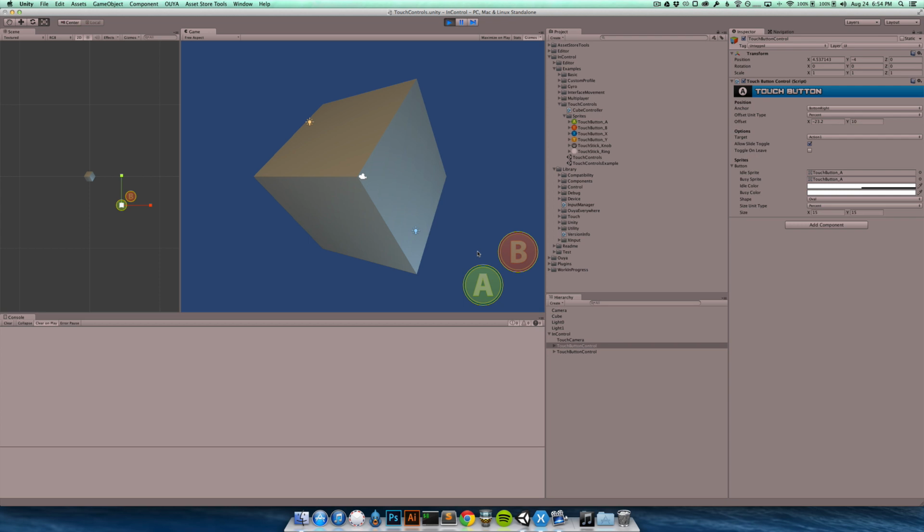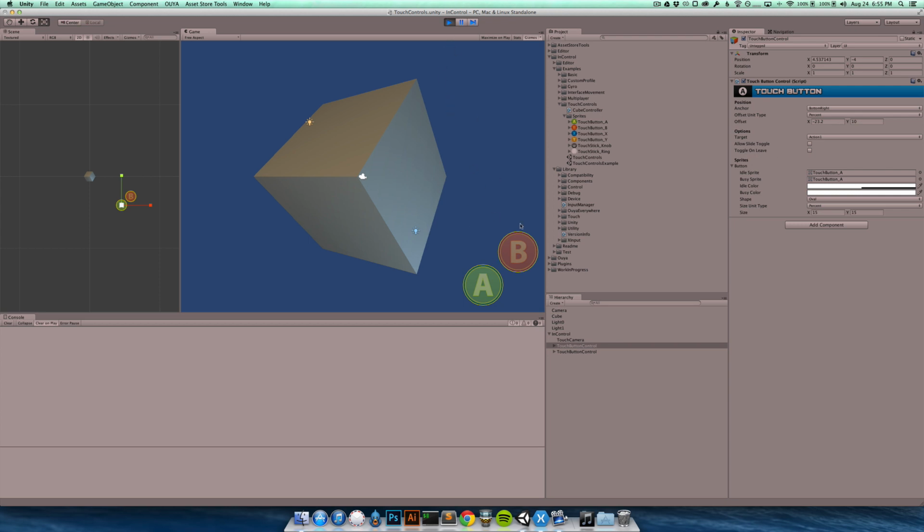But if this doesn't fit with what you'd like in your control design, you can disable it. So let me illustrate here. There's a second option here called toggle on leave that you can click. And now if I were to tap down on a control and then slide off it, you'll see it disables itself. So you can do that. You can always disable both if you don't want to have the sliding functionality at all. So you know it won't toggle. It'll only toggle if I tap down on it. So you can customize between these toggle boxes to get pretty much whatever behavior you'd prefer.